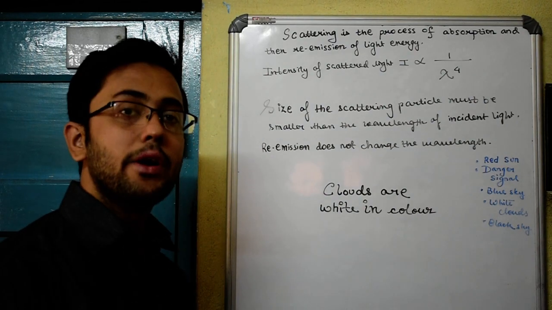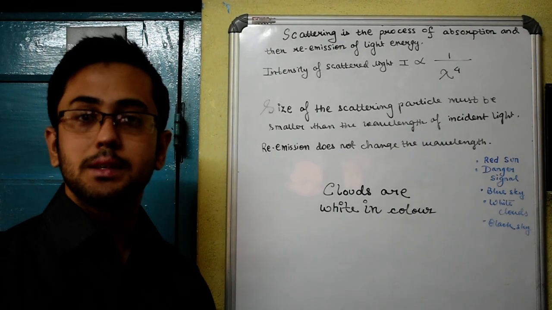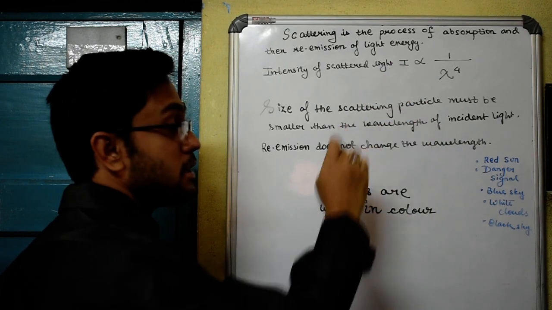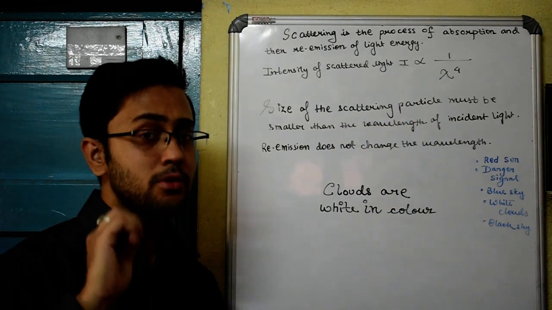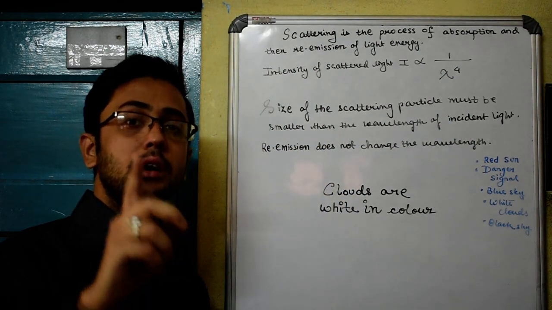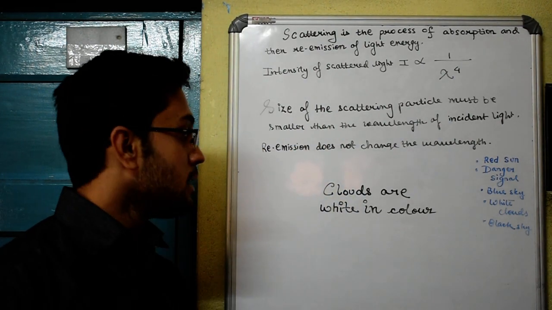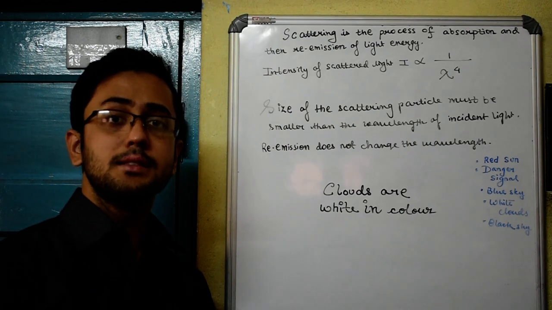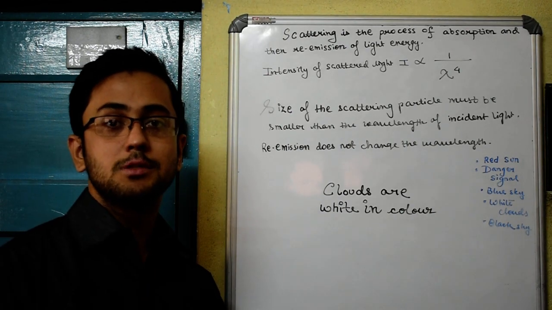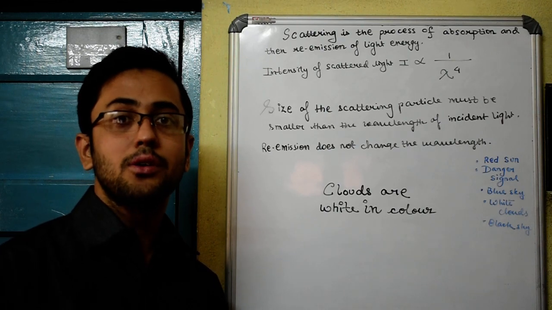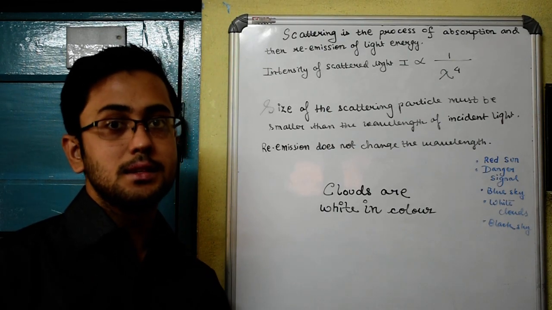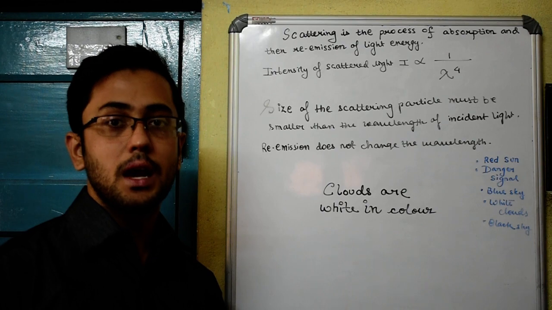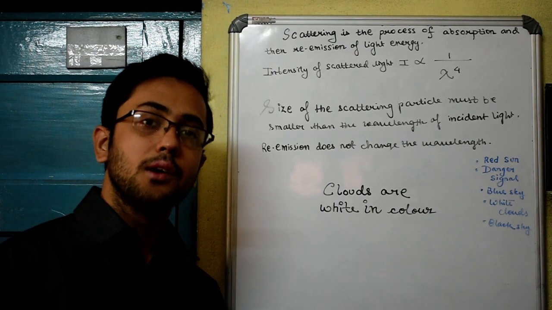Well, generally the molecules which are present inside a cloud have a size which is greater than the wavelength of the incident light. And as we had said, for scattering to take place, the size of the scattering particle must be less than the wavelength of light. Since for clouds the size of the particles is greater than the wavelength of light, they scatter all the colors in the visible spectrum to the same extent. They do not scatter blue the most and red the least. Since they scatter all the wavelengths to the same extent, all of them reach our eye in a similar manner at the same time, and it appears to us that the clouds are white in color.